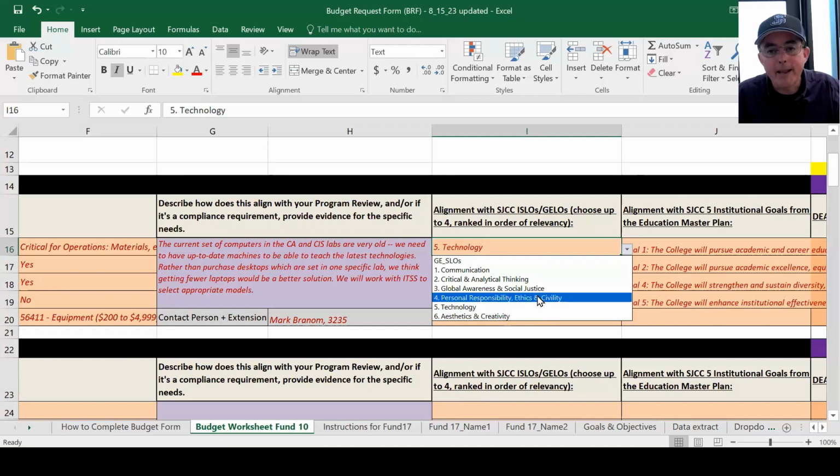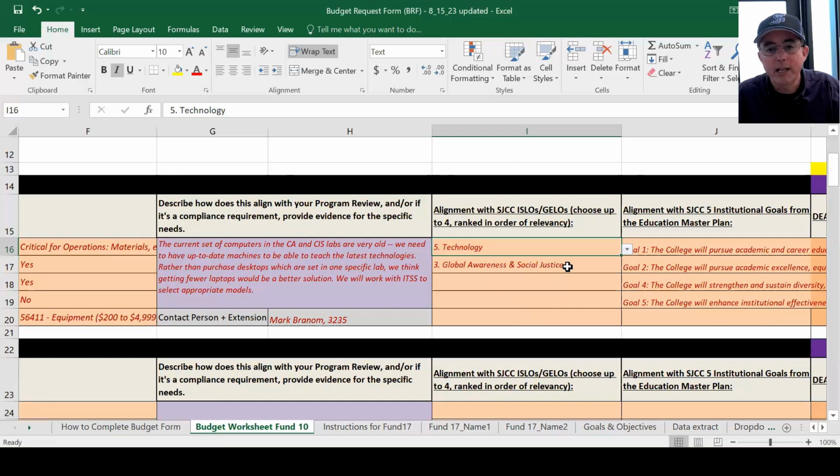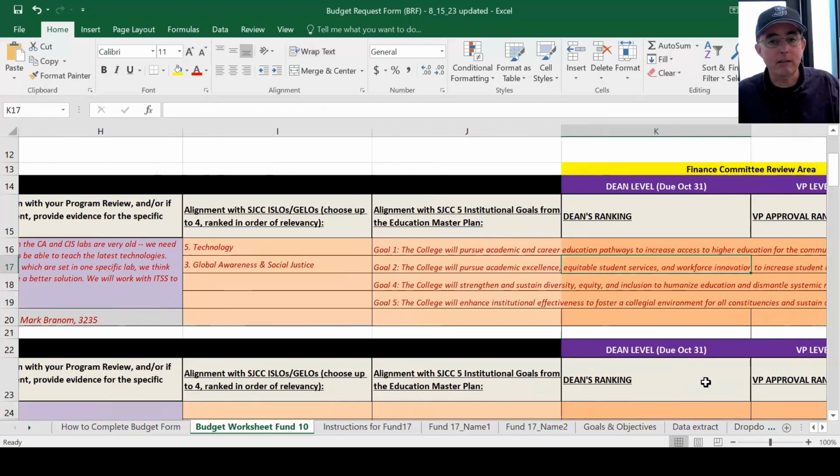So for my case, I chose technology and global awareness and social justice because students need to be able to have computers, and the social justice component would be, not everybody can afford to buy a new computer, and so we want to have machines available for our students to use, at least when they are in class.